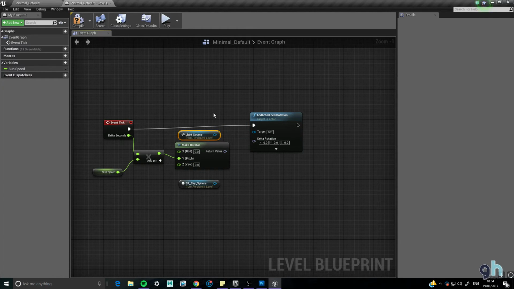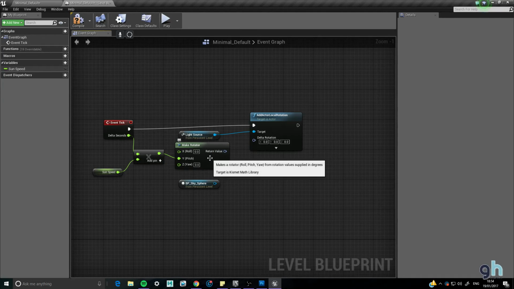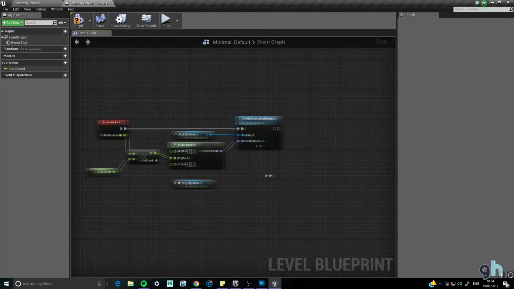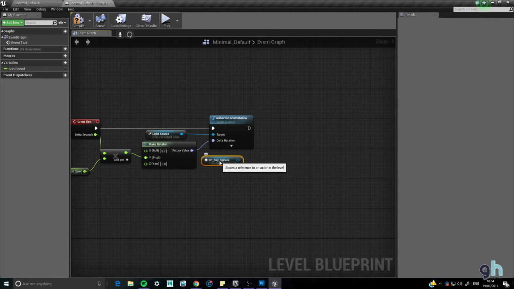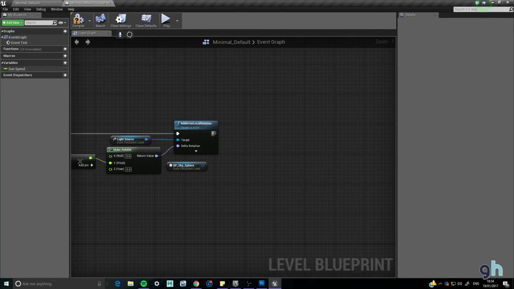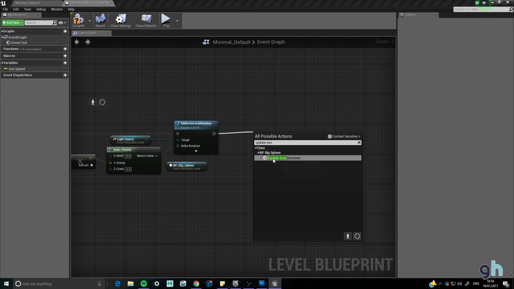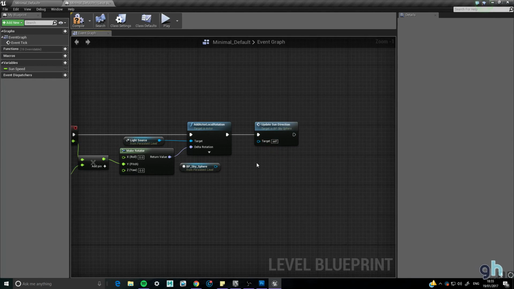Again, if you're using an earlier version of the engine, it will be directional lights or something around that. And let's connect that up to the target, because that's the rotation of the target. And the delta rotation can go into the make rotator return value. So the hook up. Okay, and we're actually, lo and behold, almost there. Simple, right? So let's get this executable off. Let's drag that out. And let's update the sun direction so the engine knows to automatically update it.